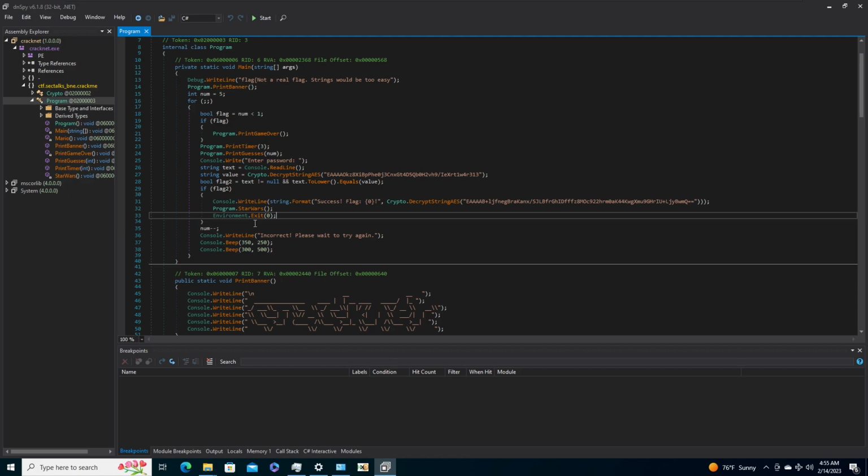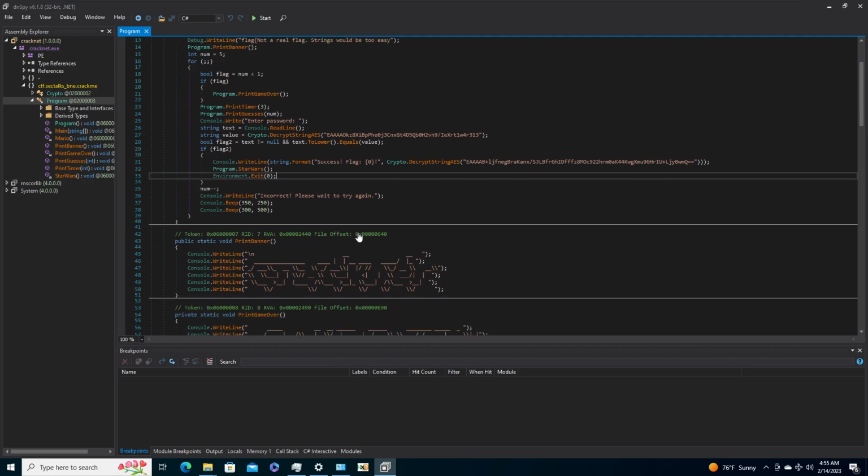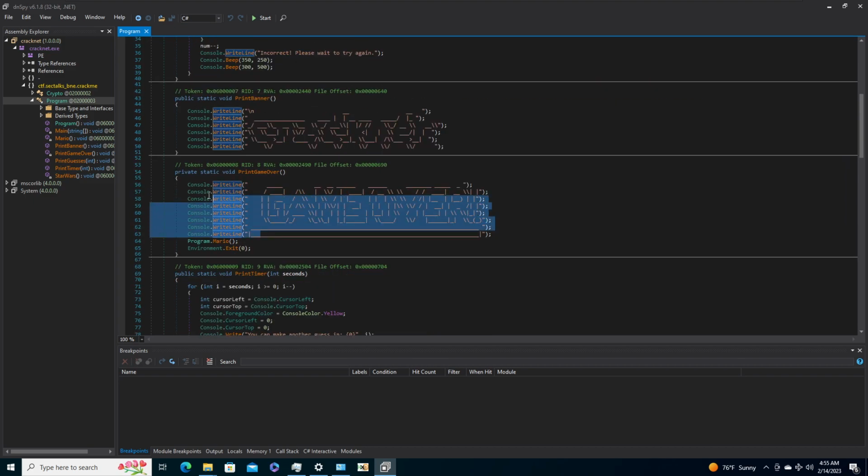And if we are able to get the correct value, it will show us a flag, else we will get the incorrect password again and the game over.